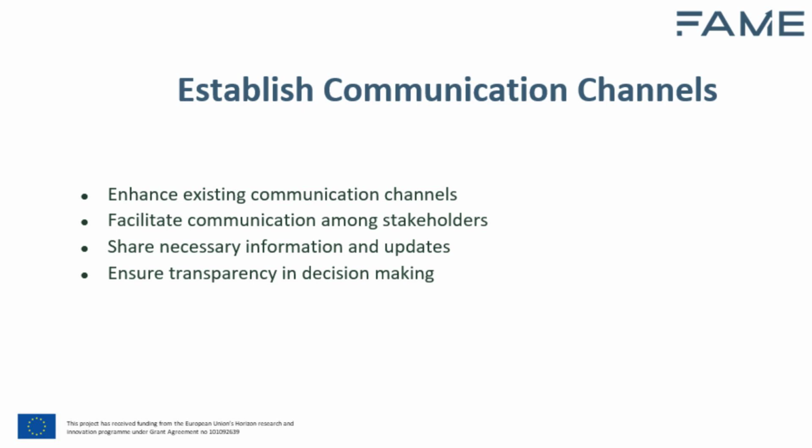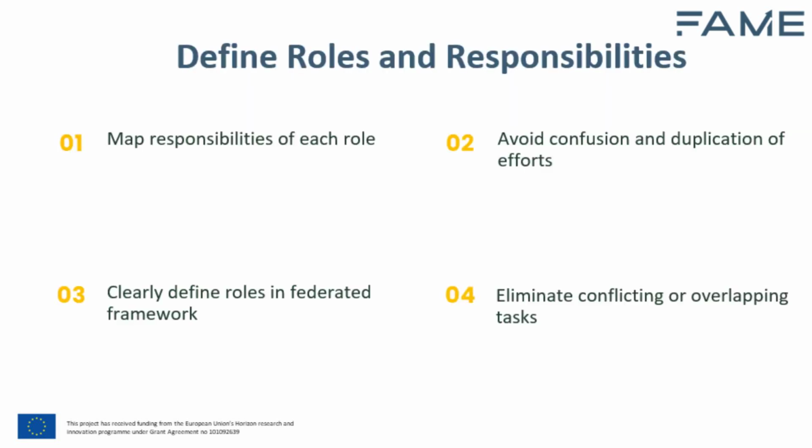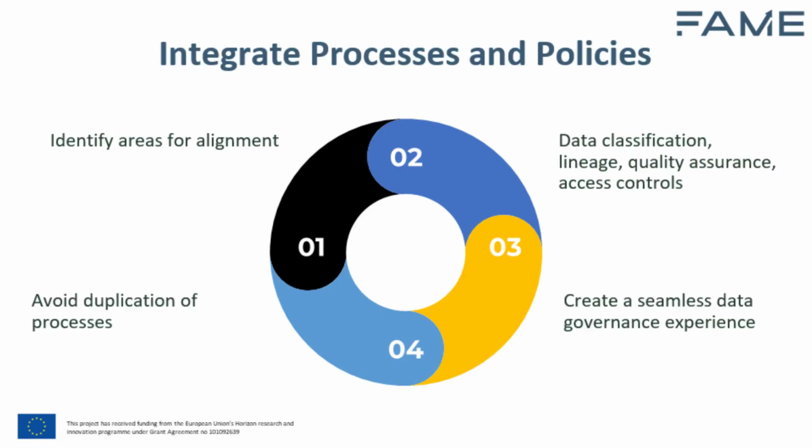Map out the responsibilities of each role and ensure that there are no conflicting or overlapping tasks. To avoid confusion and duplication of efforts, clearly define roles and responsibilities within the Federated Data Governance Framework and align them with the existing practices. Identify the different data governance roles, such as data stewards, data owners, and data custodians from both the federated framework and the existing practices.